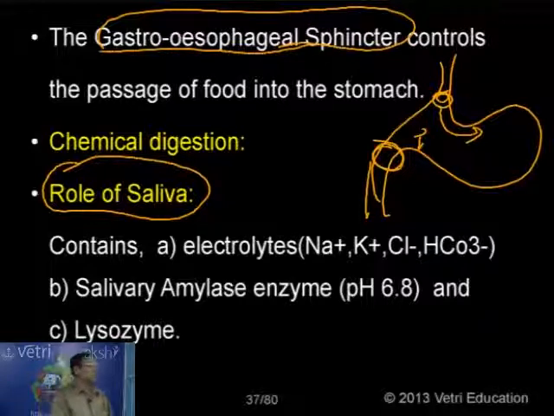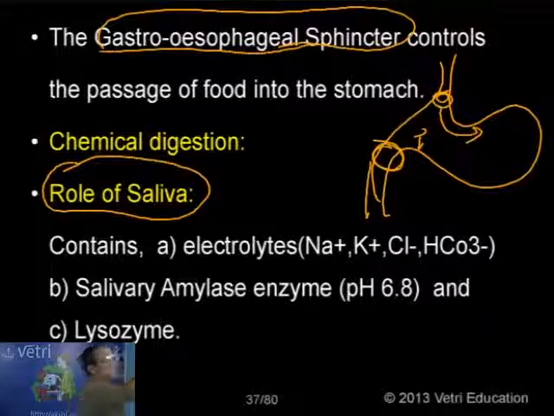Okay. Now another substance I mentioned earlier, the lysozyme. The lysozyme is nothing but an antibacterial agent. It is not directly concerned with the breakdown process, but it is concerned with killing the microorganisms, particularly bacteria that enter into the body, and that is the main function performed by the lysozyme. That is why it's called an antibacterial agent.